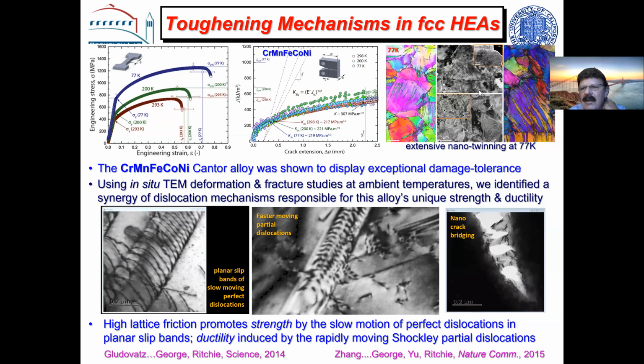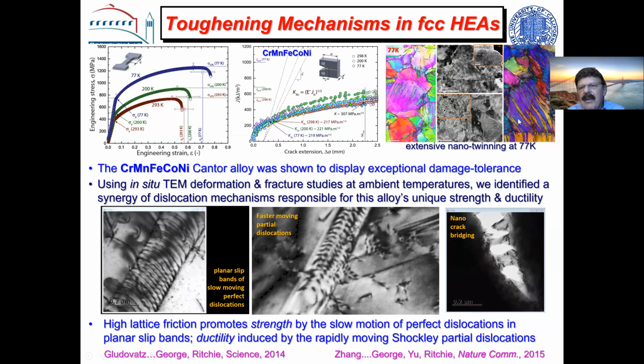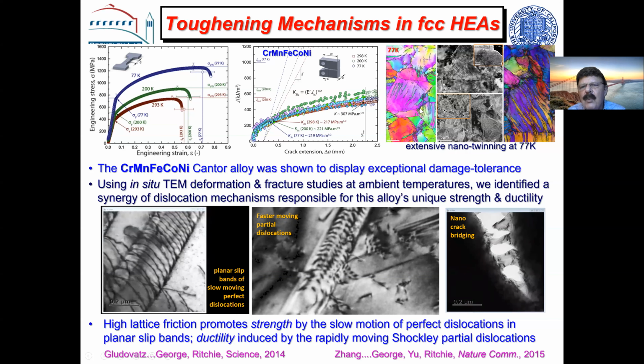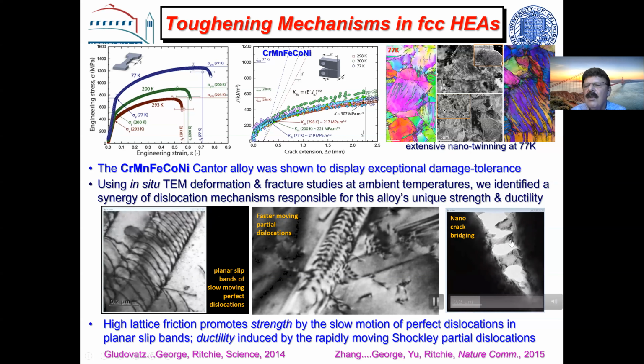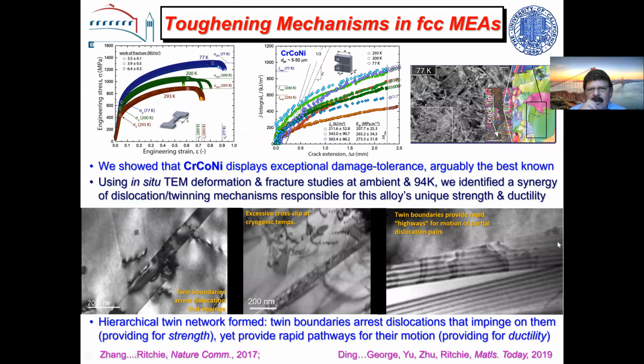You can see here the thin deformation twins that form readily at liquid nitrogen temperature. You don't see them at room temperature in this alloy, except in these very high strain situations, as I showed you here. We also looked at a three component where we took the manganese and the iron out, and this was even better.